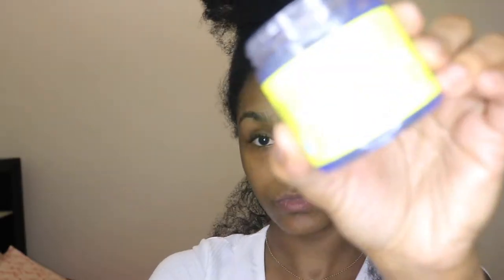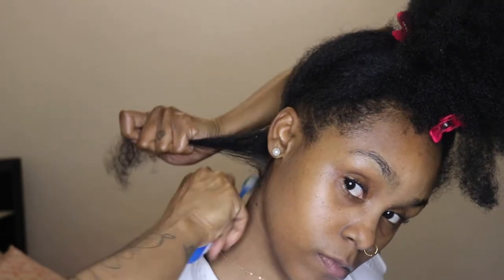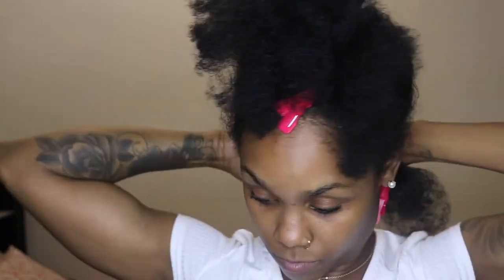Alright guys, so here I'm going to start sectioning the back, very back portion, into two ponytails, and then I'm going to be using Curls Blueberry Bliss Curl Control Paste. Guys, this paste is amazing. It's more like a jam than it is like a gel or whatever. Honestly, this just has a really nice hold, and when I ran across this product, I became an instant fan.